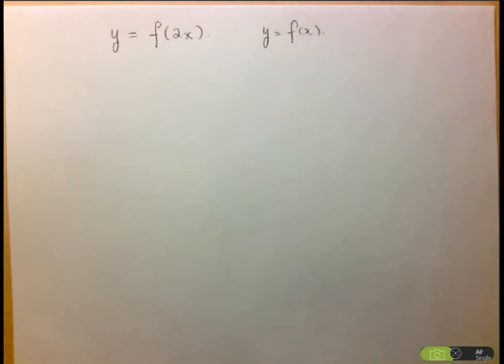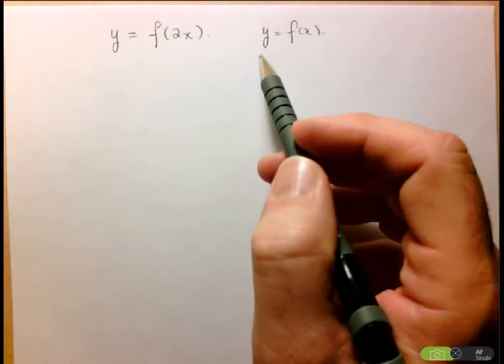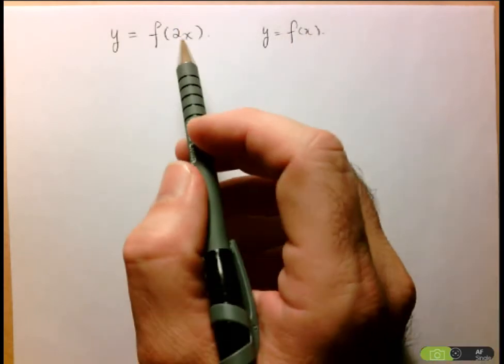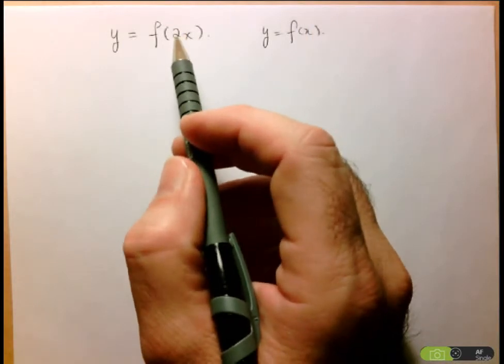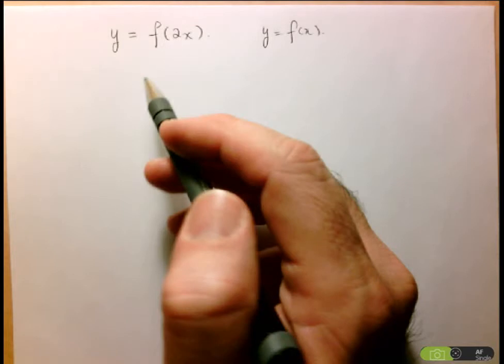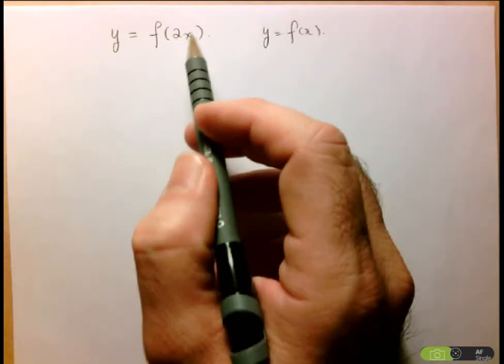Hi folks, this video is going to focus in on the second issue we have with identifying horizontal transformations. So if we just go back for a second and see, if we start with some parent function f at x and we transform it by operating on the x variable, we saw that the effect of this on the x component of the original function is the opposite operation to what we see here.